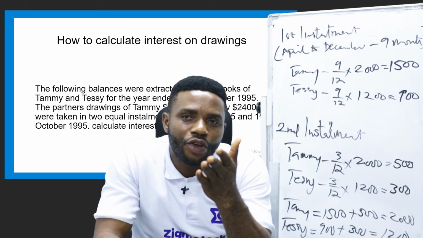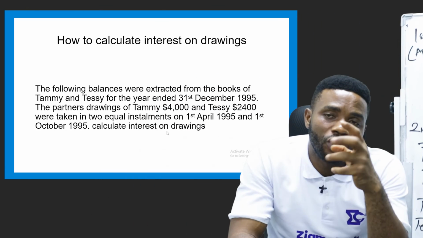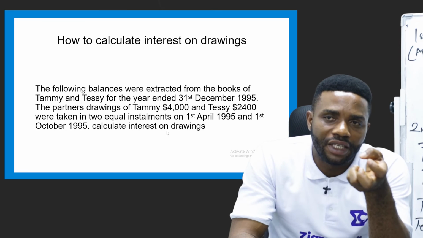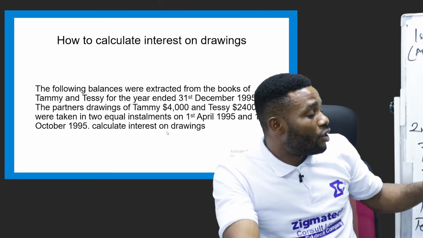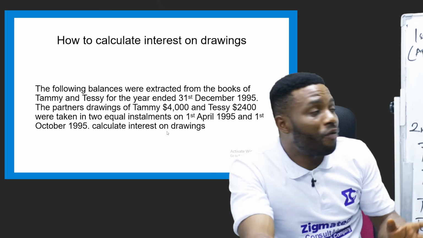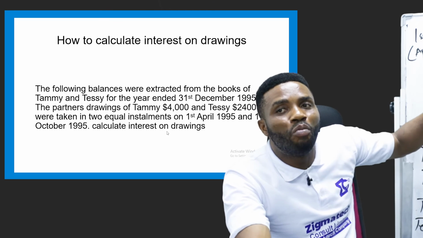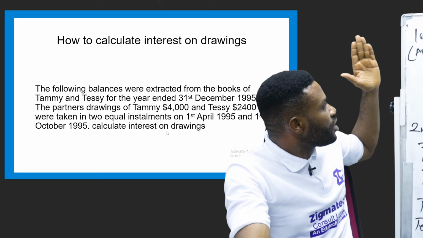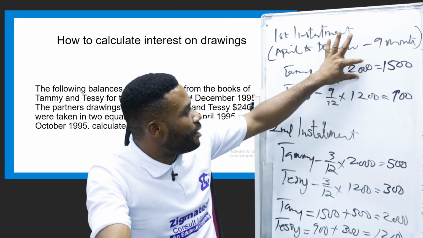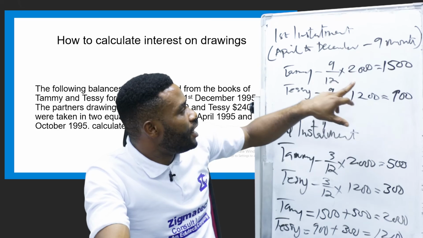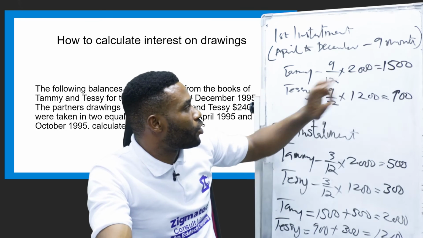This question is a very unique one because it was taken based on installment. And because it was taken based on installment, there is no particular percentage. What we did here, we only used the months that were used. This one was done on a monthly basis. From April to December is 9 months. That's why we have 9/12 times the first amount that was taken, and 1,500 was charged on this first amount.